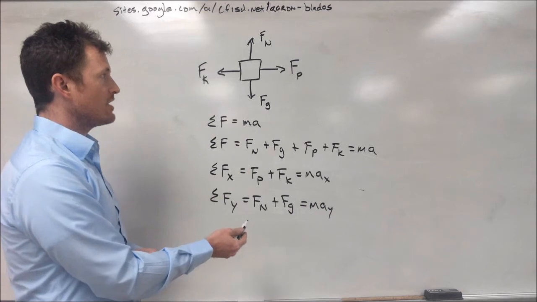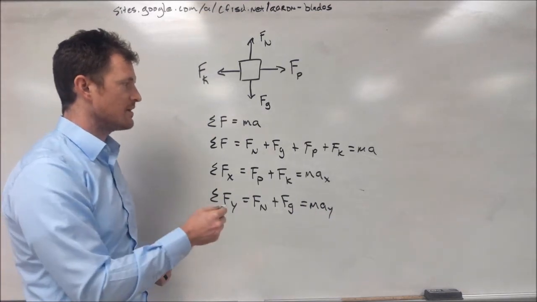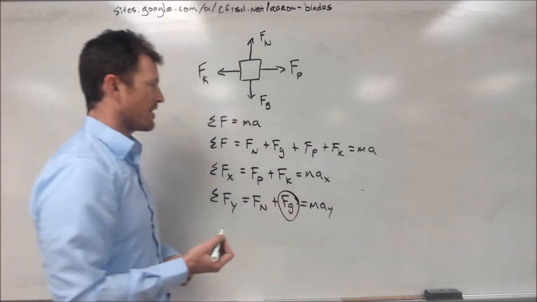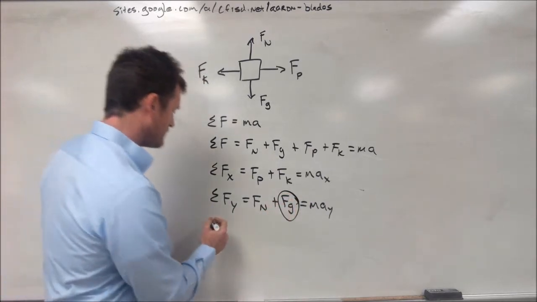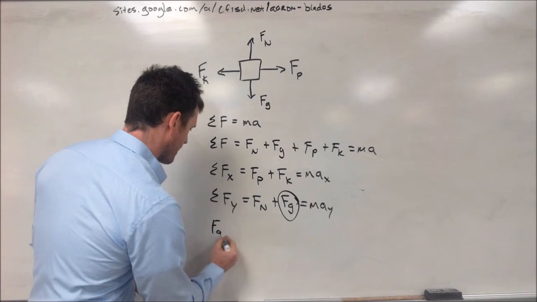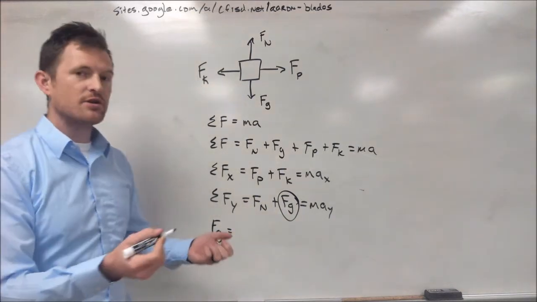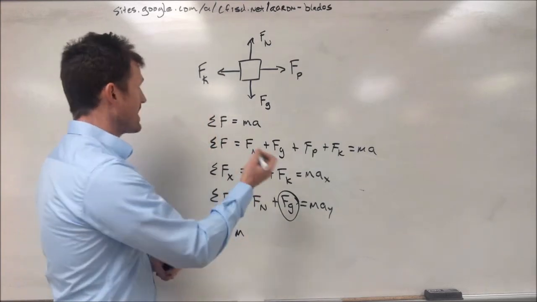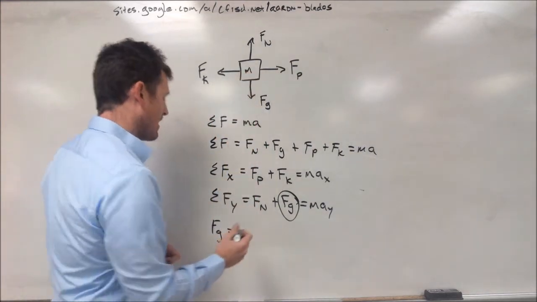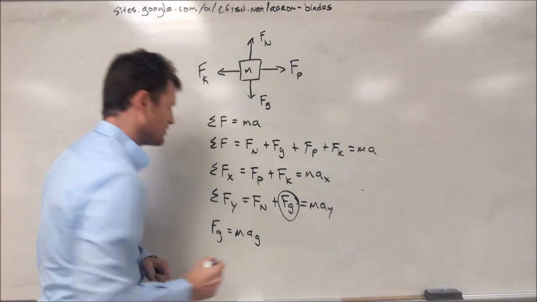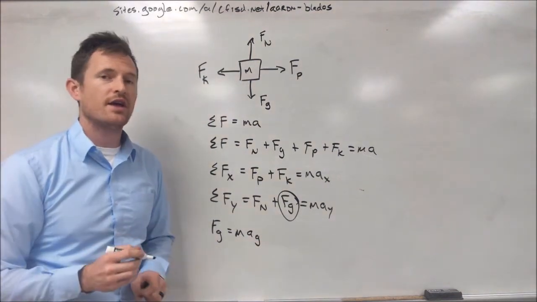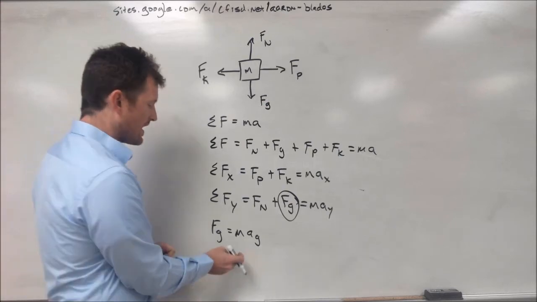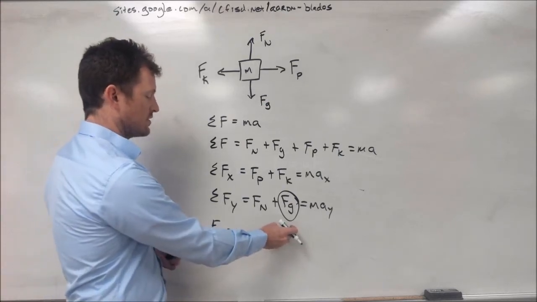Now, when we have an equation like this, we can then analyze individual components. So let's go ahead and look at our Fg. Fg is calculated similarly with a mass times an acceleration. We have our mass, because the mass doesn't change, let's go ahead and write that in there, times the acceleration due to gravity. Here on Earth, that is 9.8 meters per second squared, but we can calculate that and then plug it in to our equations.